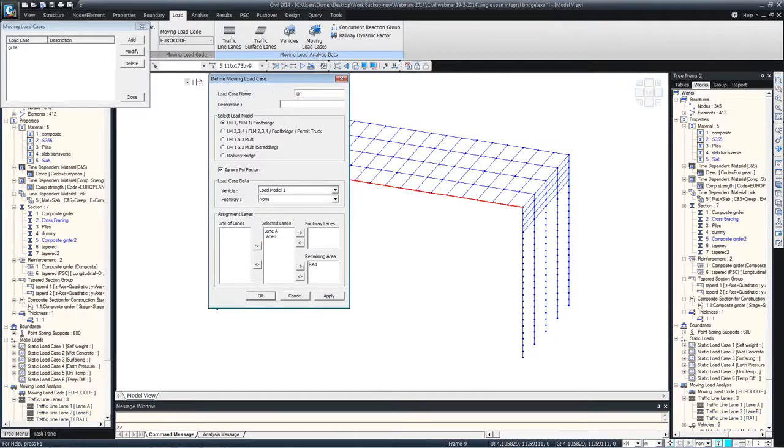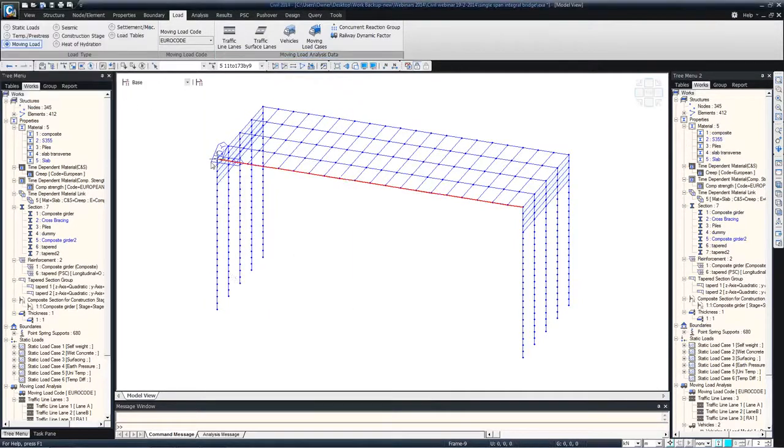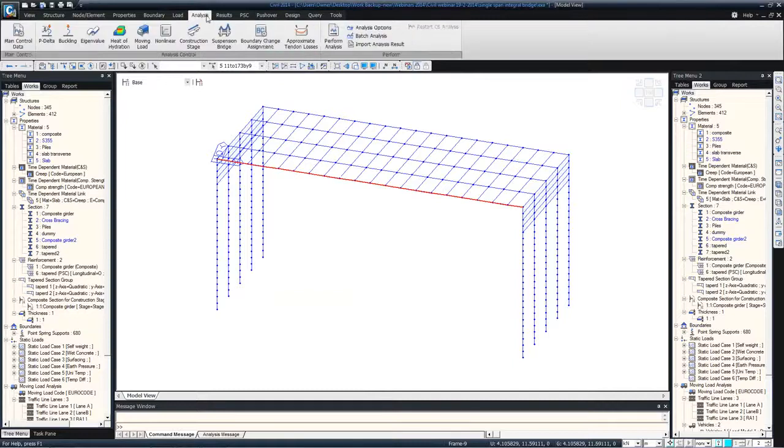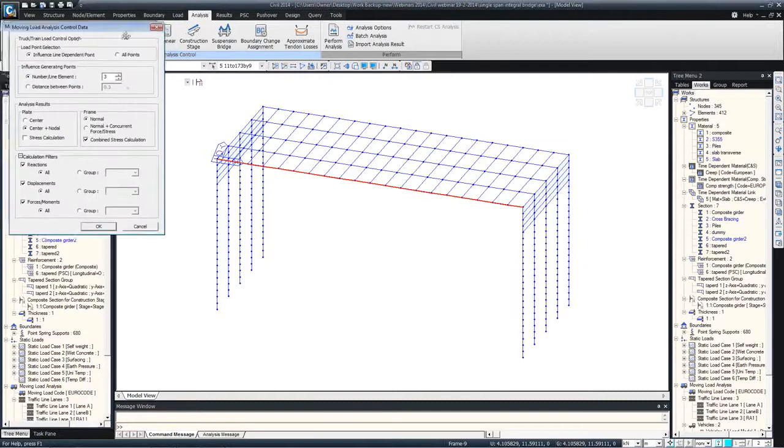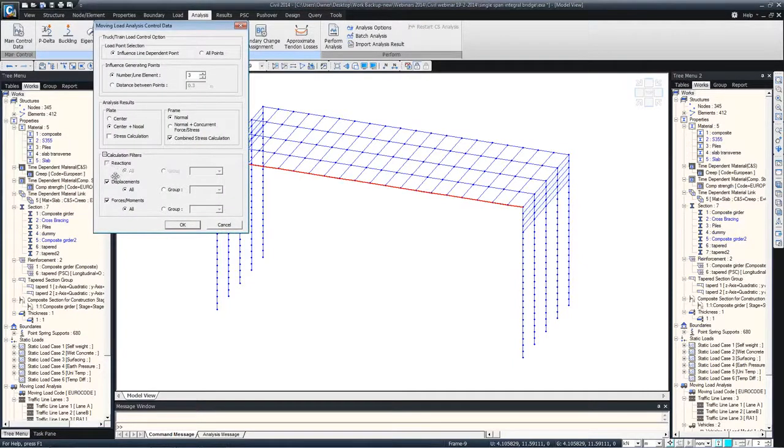Then we can also do group 5 combinations, which is load model 1 and 3. So like this, load model 1 and 3, and we can specify the straddling lanes. So the special vehicle can have transverse variation of the axle wheels. And that's okay. So that's how you define the moving load analysis. You can give your own points of interest. Say if you go to analysis moving load, we can set the analysis to run for a set of elements only. For example, I want the effects of live loads only on my steel girders, so I can select steel girders here and run the analysis for the steel girders.